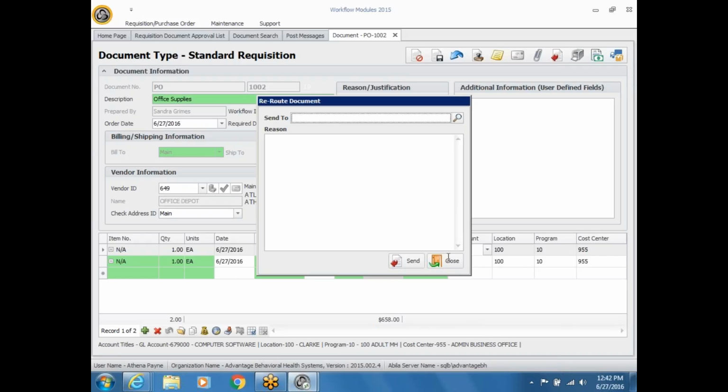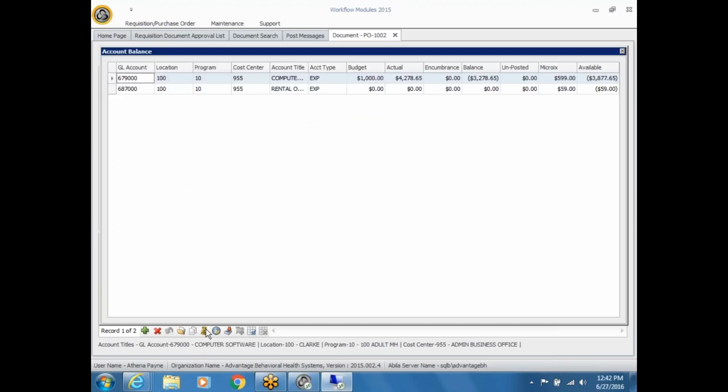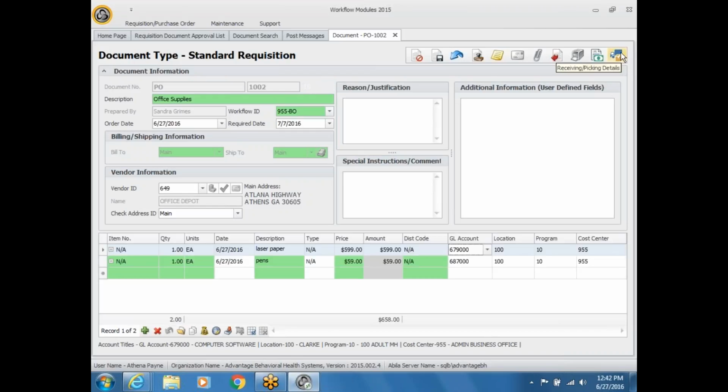So the common things that you'll have to be aware of when you're approving is to, of course, make sure they coded it to the right expense, because that affects your budget, of course, right? You can check the budget if you want to, but the software will check it for you if you do not. So this little icon here shows you what you have available to spend. You can use the email to notify the employees, or you can click on the approve button if you want to go ahead and approve it and send it on. And that's pretty much it for the approvers.